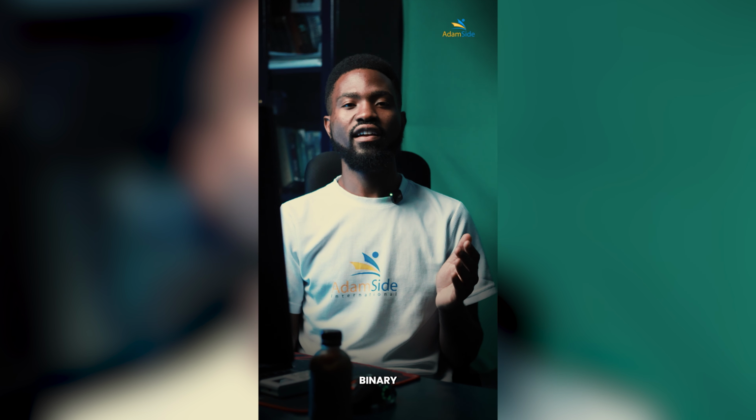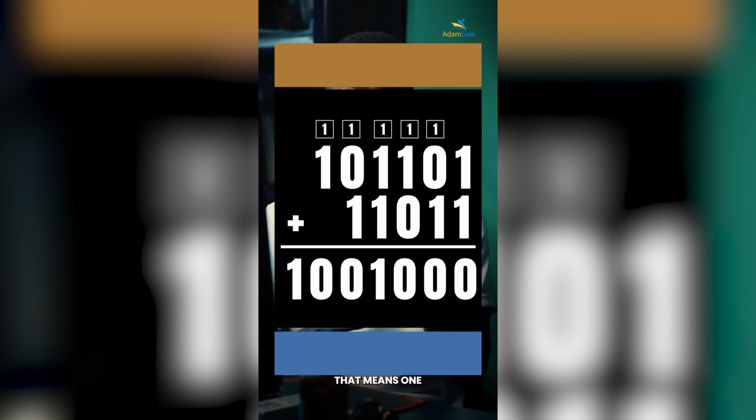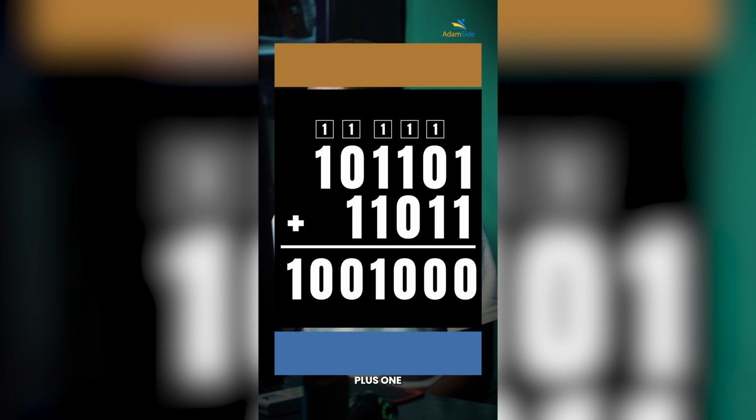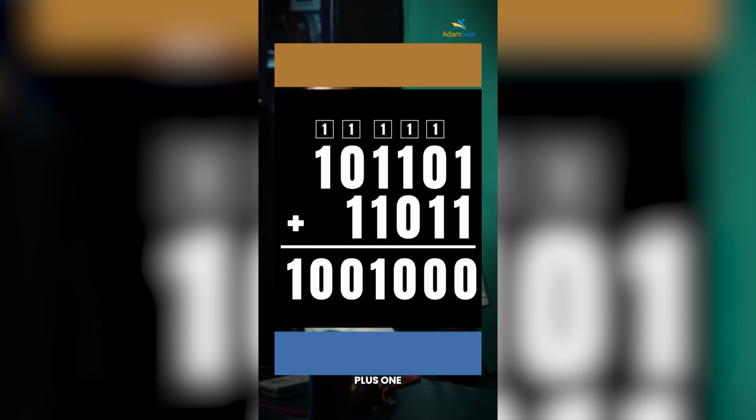So we have these 2 binary numbers, and we can try to add. We have to start from the right hand side. 1 plus 1 gives 1, 0, so we write 0 and carry 1. 1 plus 0 plus 1 equals 0, carry 1. 1 plus 1 plus 0, you write 0 and carry 1. 1 plus 1 plus 1 equals 1, carry 1. 1 plus 0 plus 1 equals 0, then you carry 1. And lastly, you take 1 plus 1, which equals 1, 0. So you just write the full 1, 0.